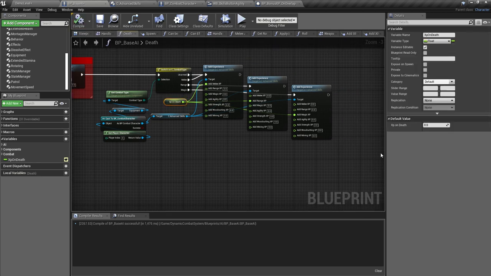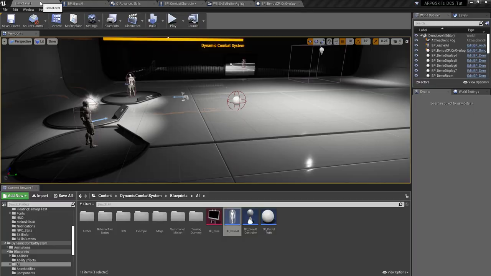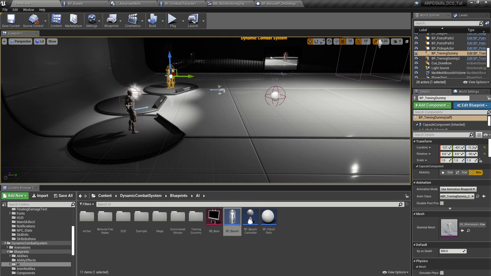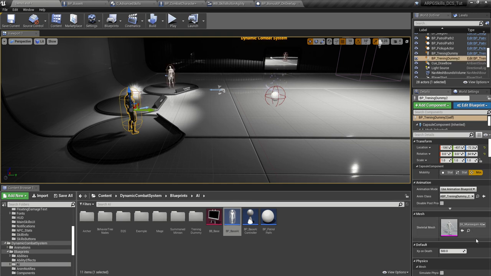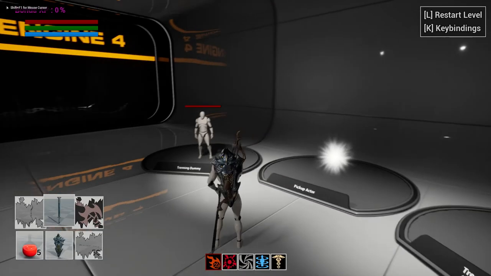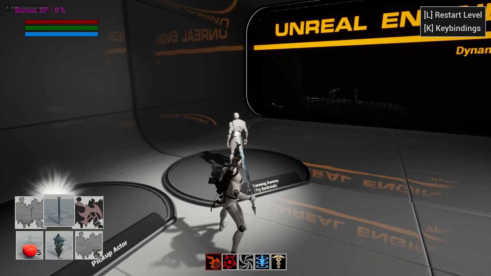I'm going to set the base value of this to 500. But any enemy in the scene now from base AI, you should be able to click on them, or when you place them, you'll see the XP on death amount. And you can change it for a specific enemy this way. So if we set this one to 50,000, we will get a huge amount of XP when this person dies there. So first let's do this one just so we can see the difference in it.